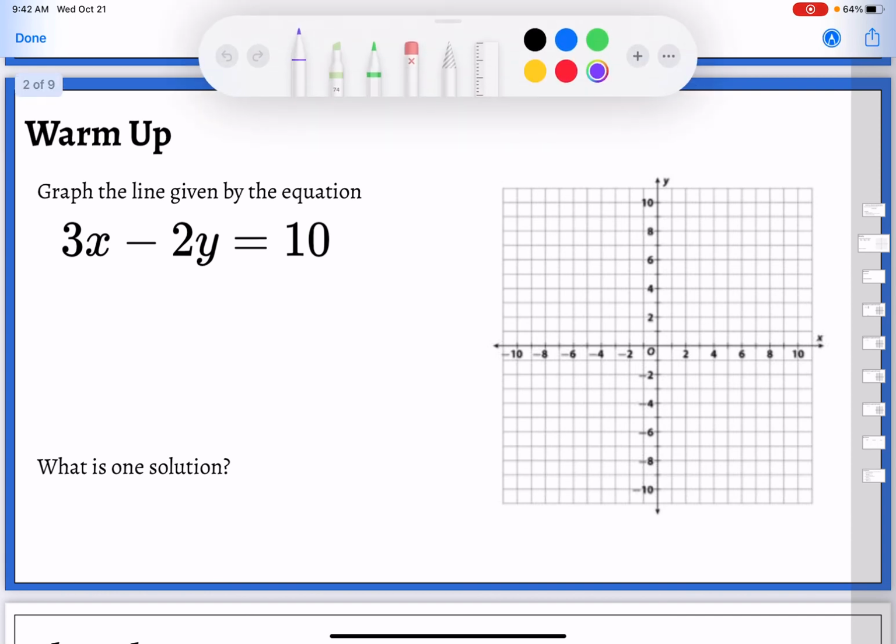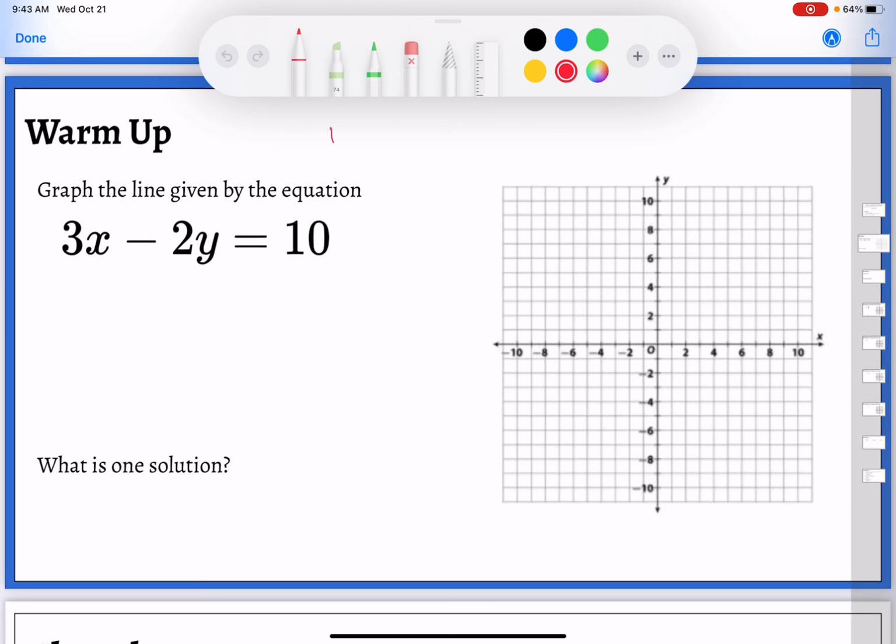All right, so the first thing that I notice is that this equation is not in slope-intercept form. I usually put my equations in slope-intercept form to graph them, and this one you probably could have tried using intercepts, but I'm noticing by the numbers that if I used the intercepts, I would end up with a fraction, and that's tough to put on this itty-bitty graph. So we're going to try and put this into slope-intercept form.